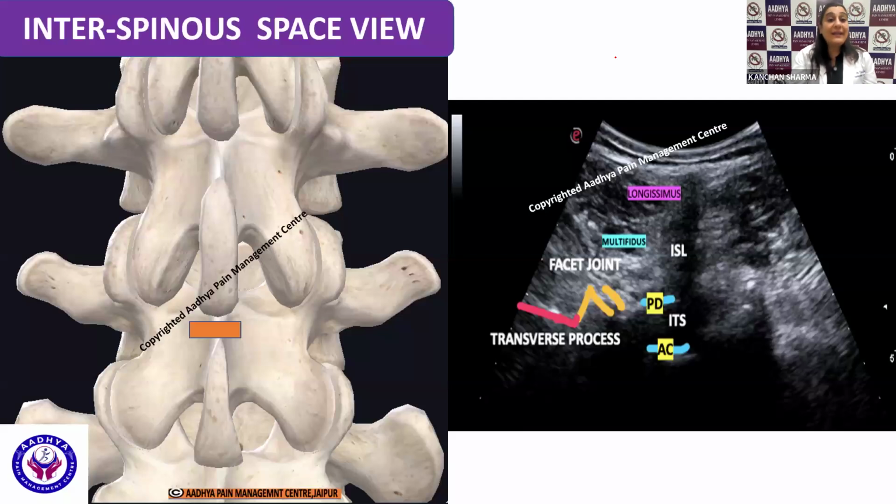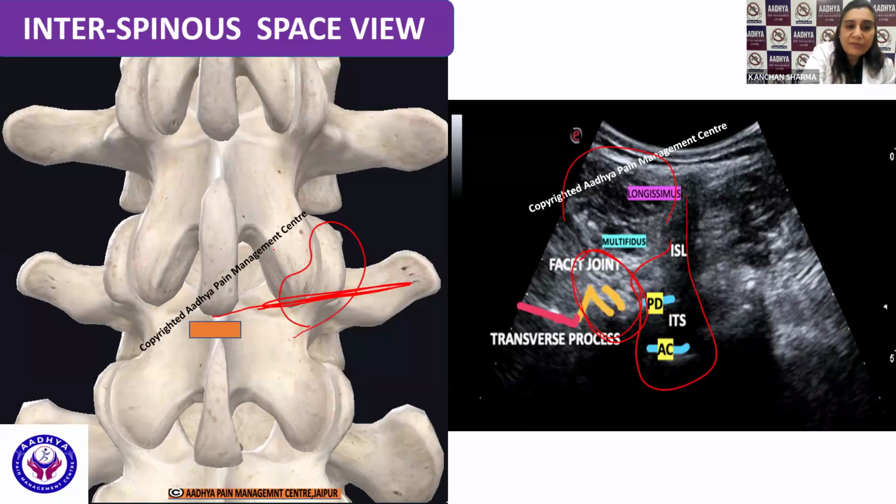Then once you go to the interspinous view, you will be able to see something here. Right? Now, this will be your erector spinae group of muscles. Facet also you will be able to see very nicely in this view. Because if I am moving from this, I will be able to see this facet joint very nicely. And many times, if I'm moving from there, you will not be able to see it nicely. But the interspinous space view is the best for your facet joint as well. Okay, and then you will have your transverse process.